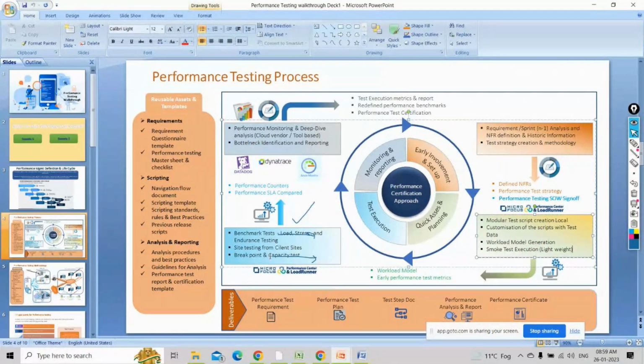Post test, obviously during the test you will be monitoring all the metrics, but post your test you can spend some time and look into each and every metric that you have configured in depth, with patience, and see whether it's behaving the way it is supposed to behave or not. And you can create an analysis. So we have to be patient with this step, because the better analysis you have, the better tuning will happen.